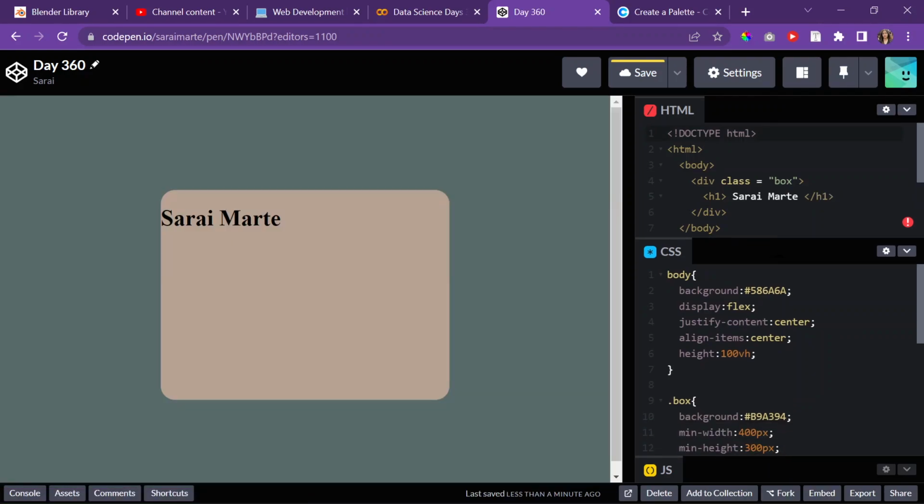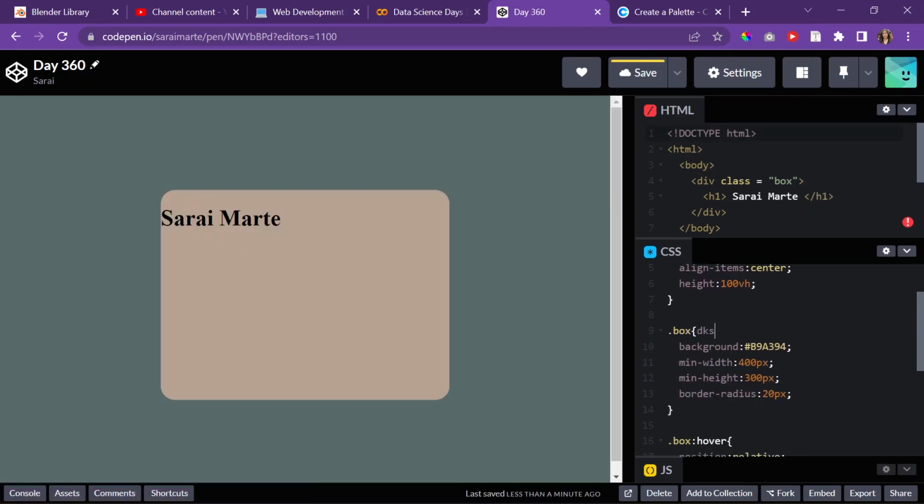And then I'll do the box, and I'll also give it a display of flex so that I can center my name at the center.